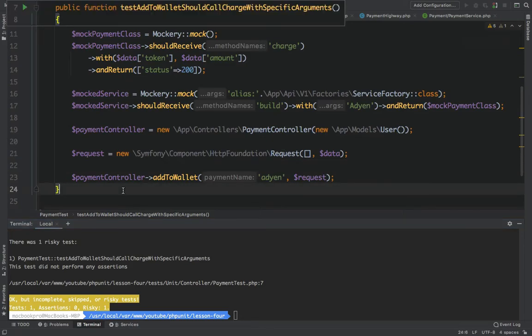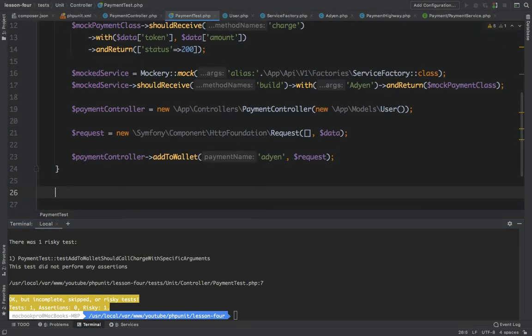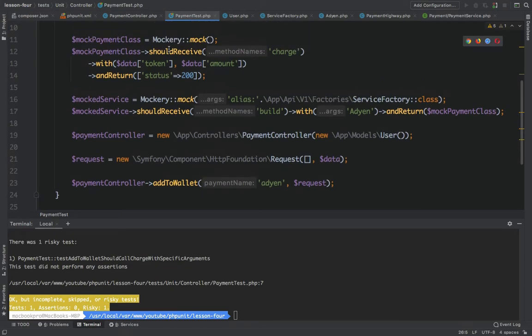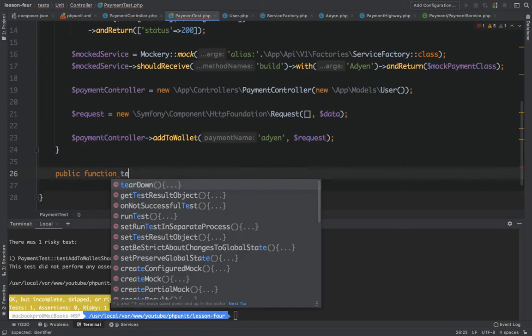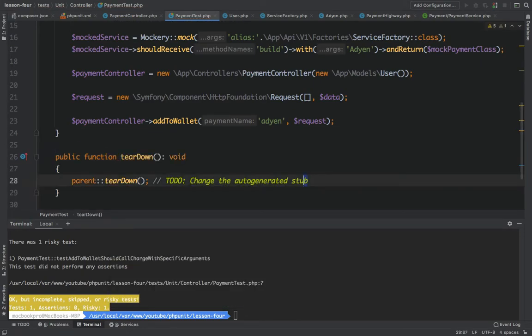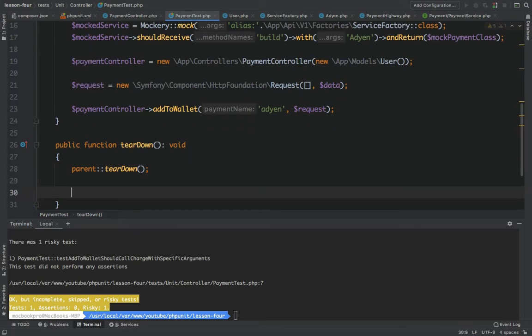Okay, sorry, it is not running. I mean, there is no assertion because PHPUnit will not count the should receive expectations as an assertion. So we need to modify the default behavior. We can say public function tearDown, and in this tearDown we need to actually get the container.